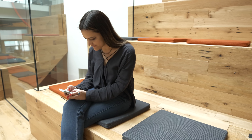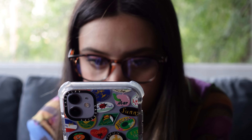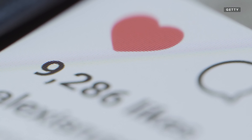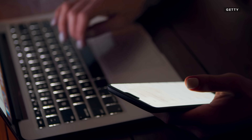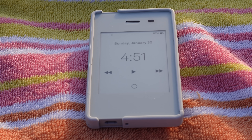Overall, I really enjoyed using this phone. The features it does have generally work well, and the ones it doesn't have allow me to live in the present in a way I'm just not able to when using my smartphone. It currently retails for $299 — a pretty penny, but a lot less expensive than my iPhone. Could I see this being my primary phone? Almost. Since I work in social media, I need some contact with social media apps to stay up to date on trends and do my job. Some workplaces also require a smartphone app for two-factor authentication, which may be a deal breaker. So while it isn't feasible for me to exclusively use the Light Phone 2 right now, this challenge did inspire me to consider using it as my primary phone and my smartphone as a secondary device.